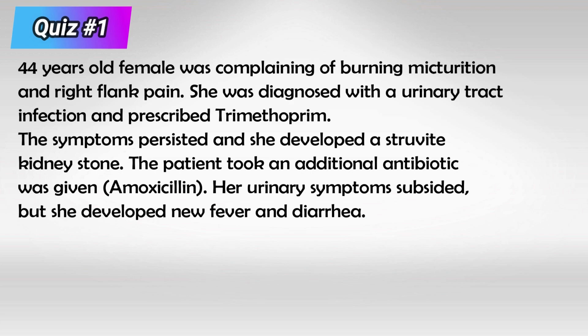This is of course indicative of UTI. And so she's prescribed Trimethoprim. However, the symptoms still persist and she ends up developing struvite stone. And as we know, struvite stone is associated with kidney infections. So the infection must have ascended all the way to the kidneys. To combat the infection, an additional antibiotic was given, which was Amoxicillin, and this was enough to subside the symptoms.